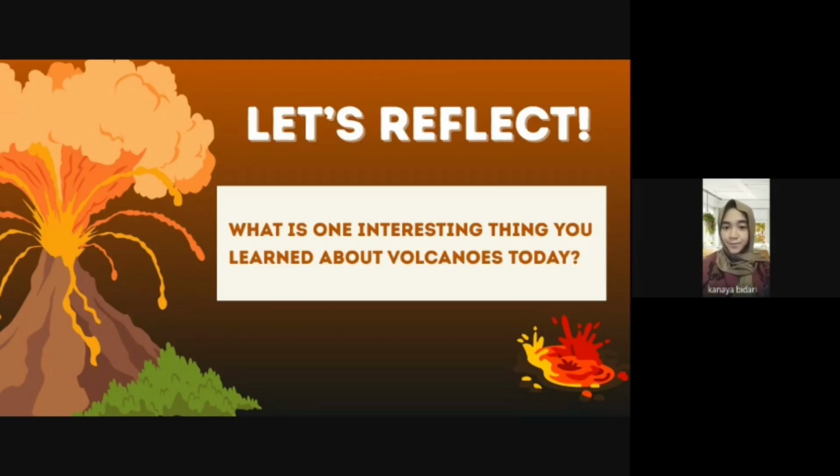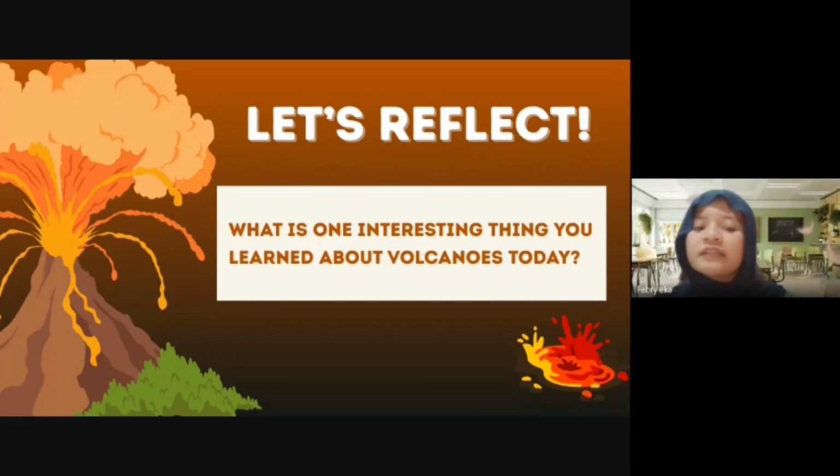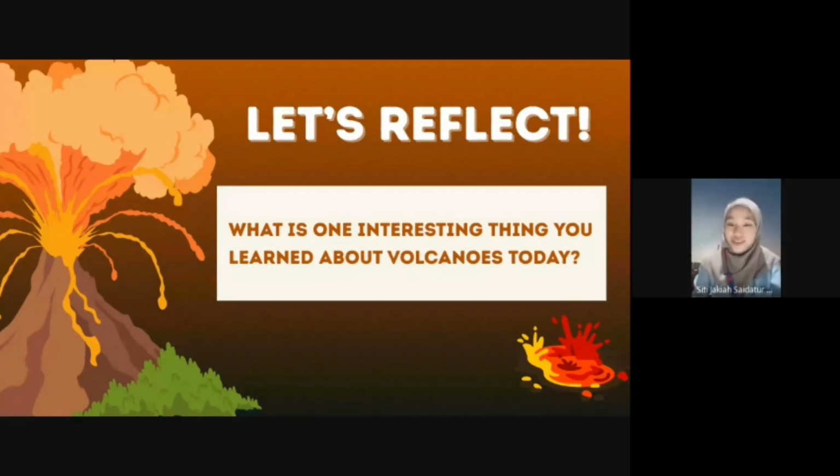Good job, Kanaya. So the last one, Febri, can you tell me what interesting thing you learned? I learned that volcanoes can be good and also bad. They can help by making the soil rich, and also can be dangerous and destroy places when they erupt. Wow, that's so good.